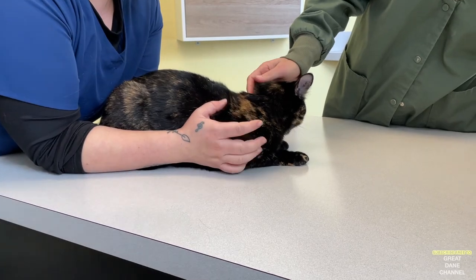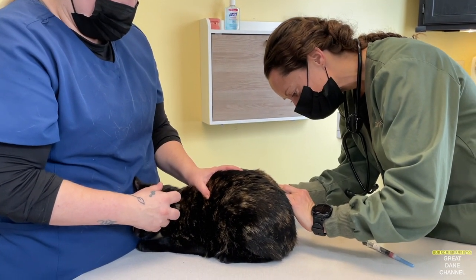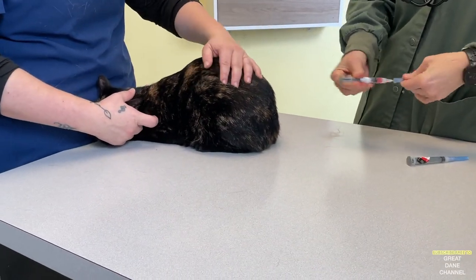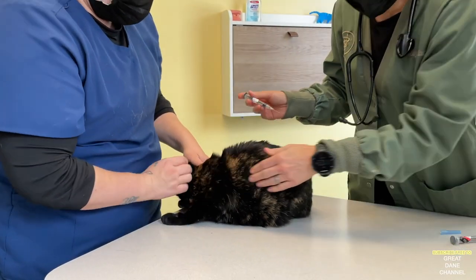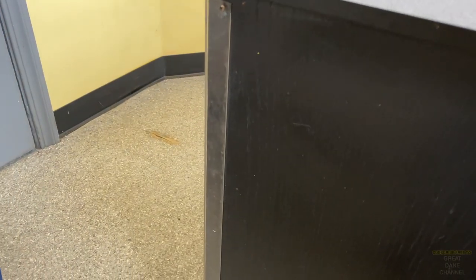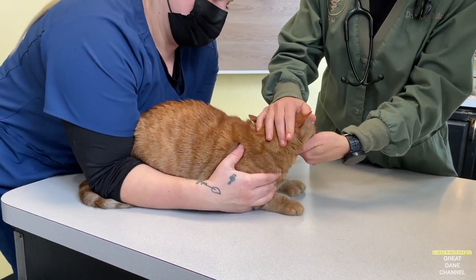And this one plays fetch constantly. Oh, isn't that fun. And Holly's gonna be the collector, hopefully. Good job. And then we'll go over the left shoulder for the feline respiratory vaccine. And I always say Holly's the bad guy for this. Good job. Good girl. Wonderful. She's like 5-6 pounds to 13.4. It's probably been a while.